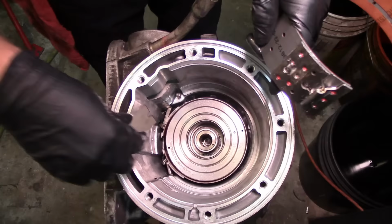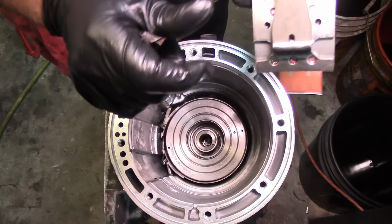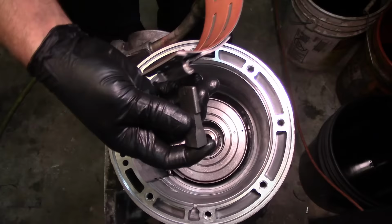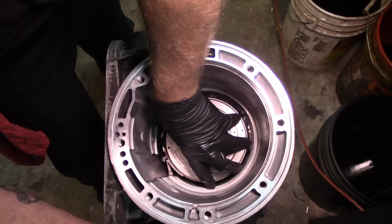So what I was trying to show you is that on this middle tab right here, you gotta make sure that it engages on it like that. And we have the other one on the other side, which, where is it at? I had it up here in the bank somewhere. And this one goes on this side, like that. So that's what we wanted, right? Capiche? All right, so I'm gonna get this a little bit closer. We don't have the servo installed yet. We don't need to install the servo yet.